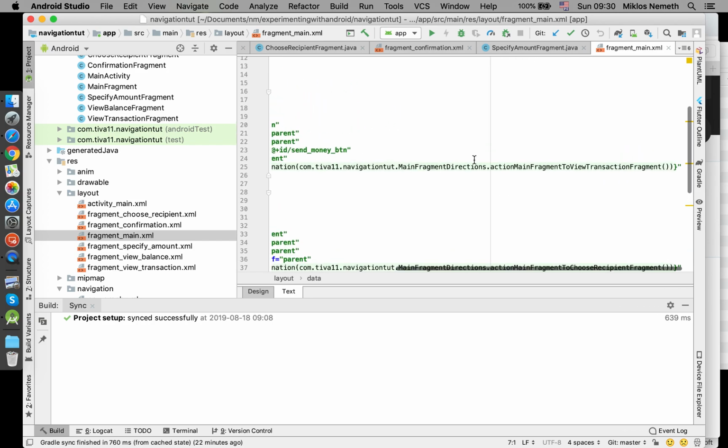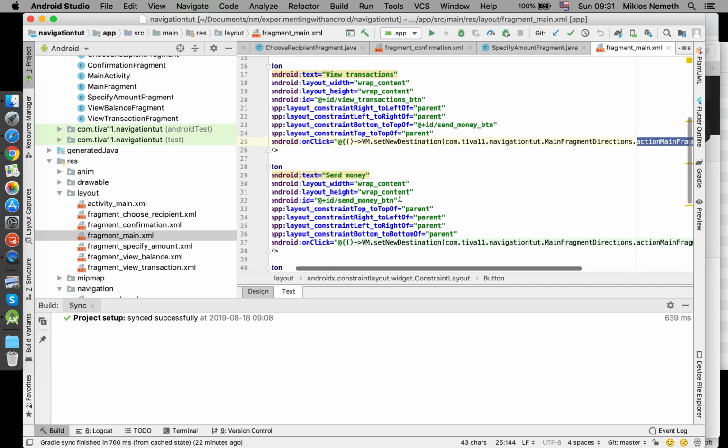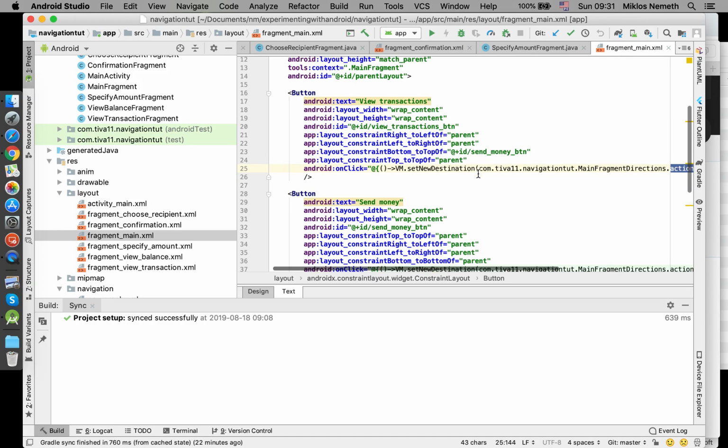This was a function generated by safe args, a static constructor which generated a nav destination. So I simply use this directly.